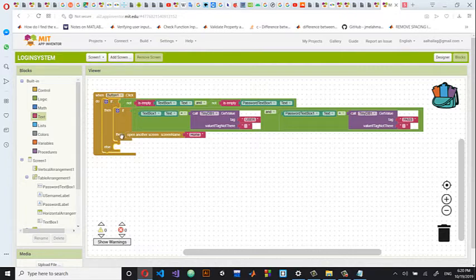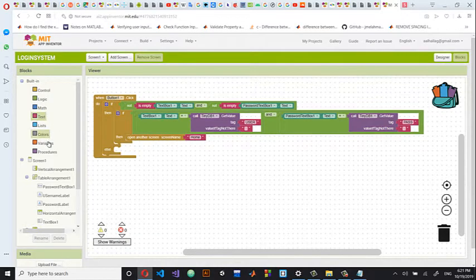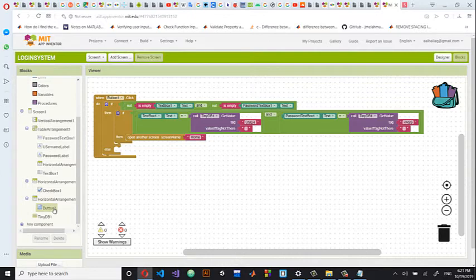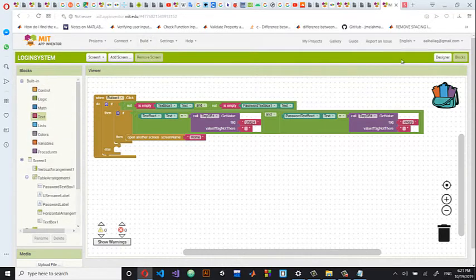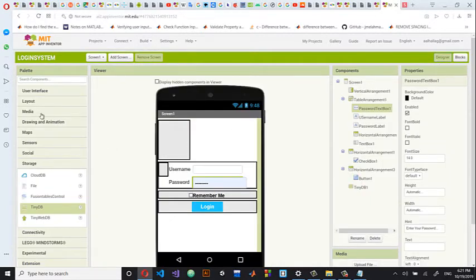Let's say else. Else is the reverse of this if. We're saying if not empty, so else means if one of those is empty, like if one of the fields, or maybe both of them, were empty, then we're going to give him some notification using the notifier, which we haven't added yet.